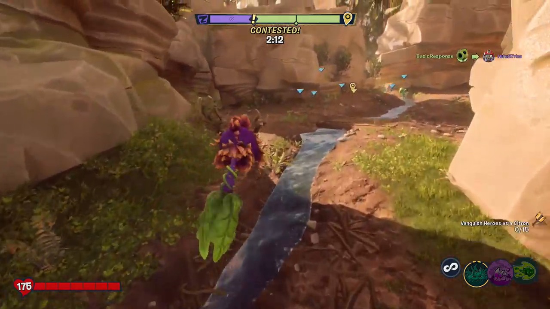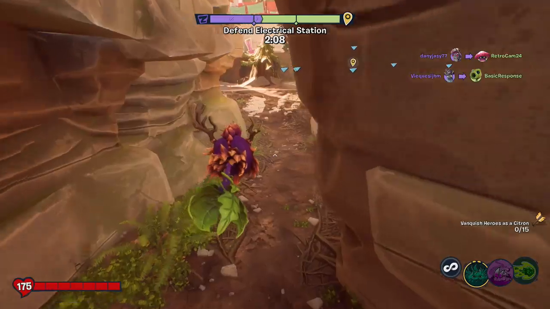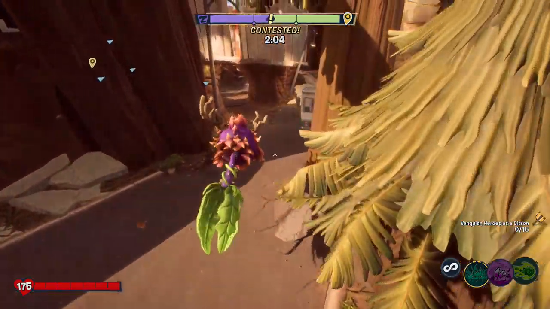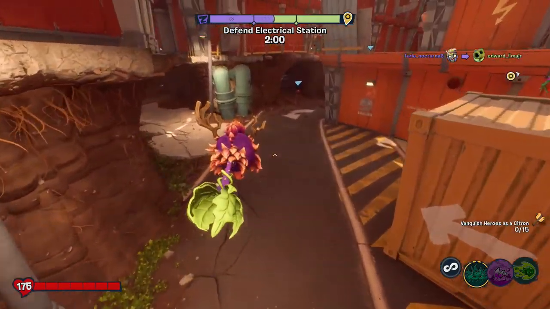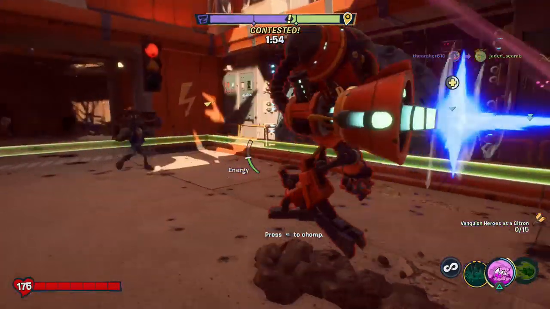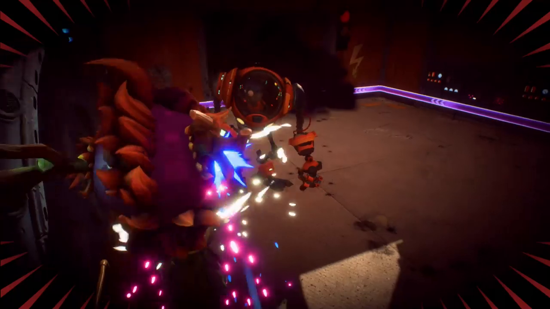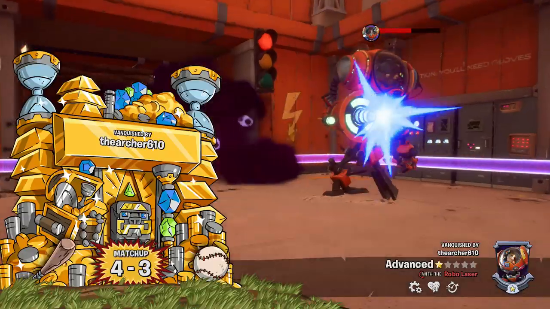Let's get back into it though. They're contesting the point for right now, but we just gotta keep at it. Two minutes to defend the electrical station. I'd be really happy if we could actually end up winning this one here, but I don't think it's gonna happen that way. We gotta get in there right now, see who's on the point. Get the 80s action here because he doesn't seem to suspect it. Boom, got it. I know everybody else is gonna beat me up because of that, but sometimes you gotta take the risk. I don't know where my team is.